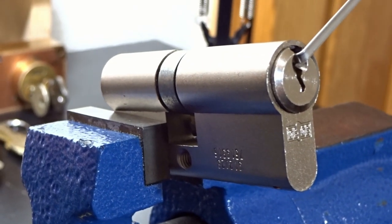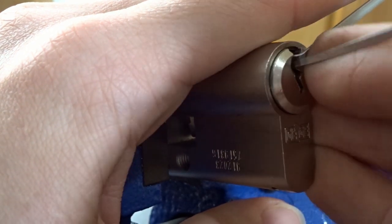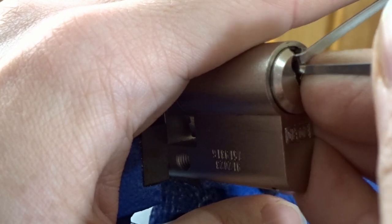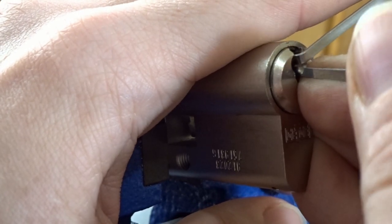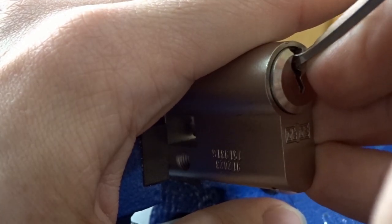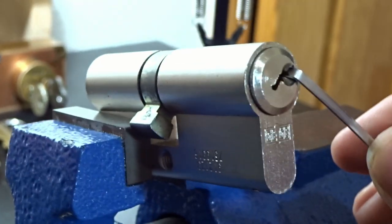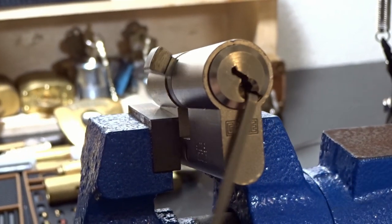This thing requires very firm tension because it has extremely strong springs inside, and all the pins are very sharply and widely serrated. That was a good click on four, and they're all reduced diameter on either end, so they act basically as T-pins in every chamber. The keyway isn't too restrictive, but having this tension bar in the way that I have to position it makes it kind of tough. But we got it open.